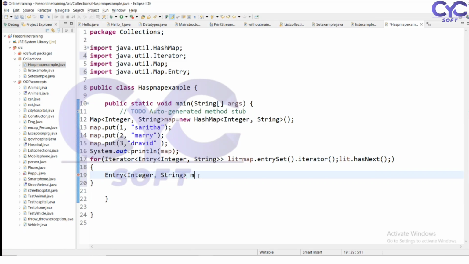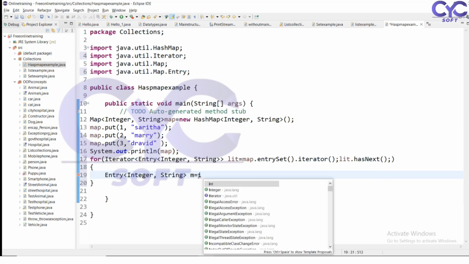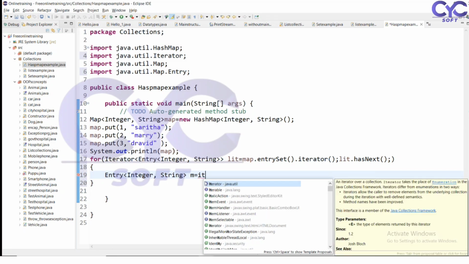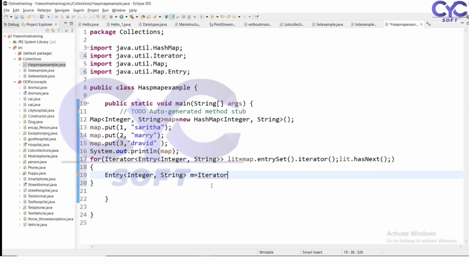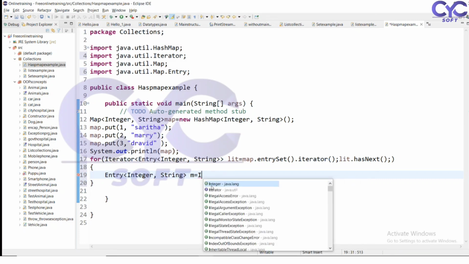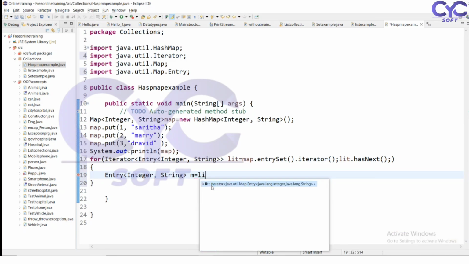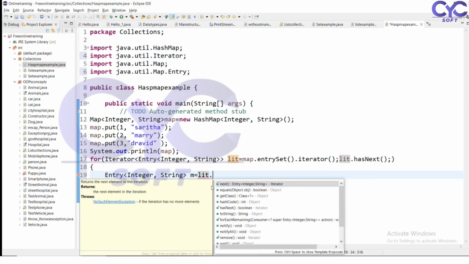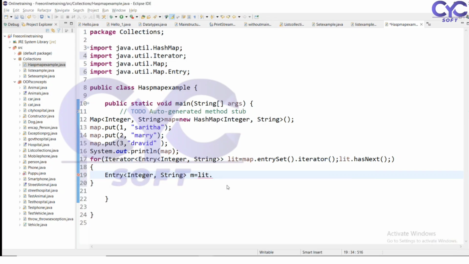So I'm creating map.iterator().next(). Whatever the iterator I have taken, I'm printing. So I have to print this one value. This is a simple one, I will show you later.